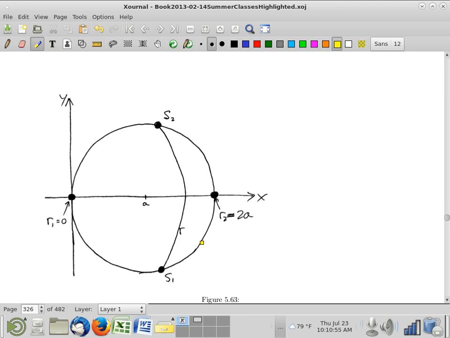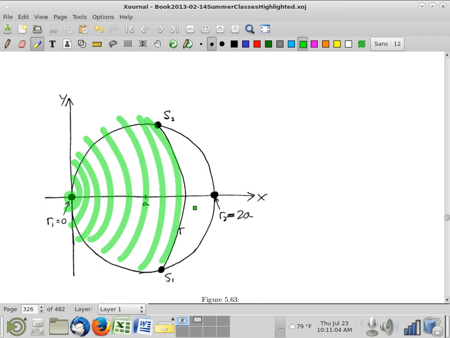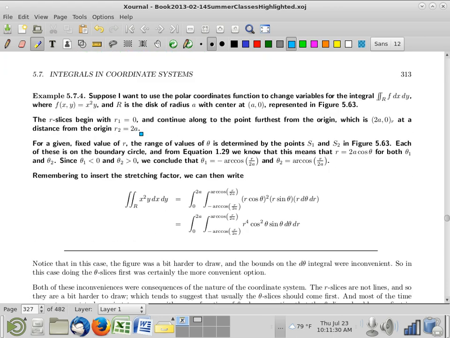We looked at this problem previously, and if I started doing r slices here, you can see my pictures are pretty weird. That's drawable. It's fine. I suppose you can do that. But then next question, what's the range of values of theta? If I ask, well, what's theta there and what's theta there? Oh, okay, well, that is pretty weird. We need to solve for theta then as a function of r. And you end up with a pretty undesirable result. You've got arc cosines in your bounds. I'm going to let you read the details on that if you're interested. Alternatively, feel free to just be sold that you shouldn't do it this way.